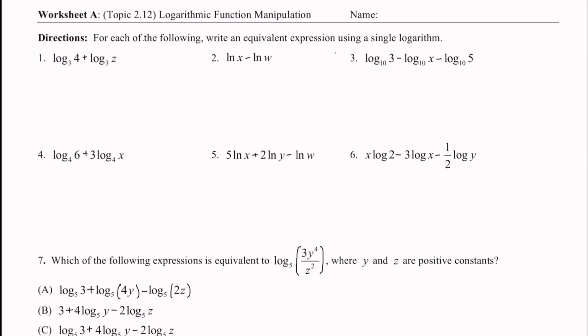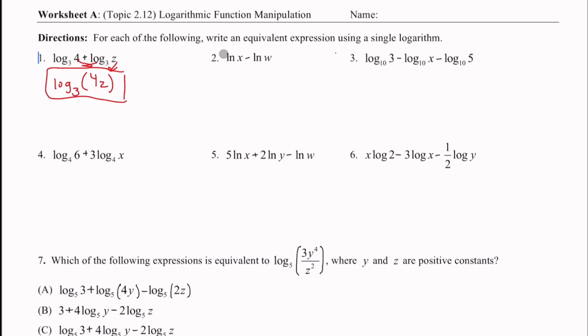It's kind of like 5x plus 10x. We're only adding these, and then we're keeping the variable the same. Log is basically the variable. Log 3. They have the same log, so we can add them. We're adding them, and then we're multiplying these two numbers since it's an addition. So then our answer would be log 3, we keep that the same, and then we have 4 multiplied by z right here. 4 and z, so 4z, and that's our answer. So that's basically multiplication. Just think of it, addition, multiplication, they have pretty similar signs.